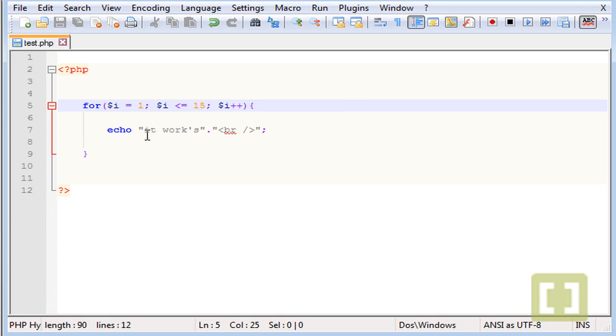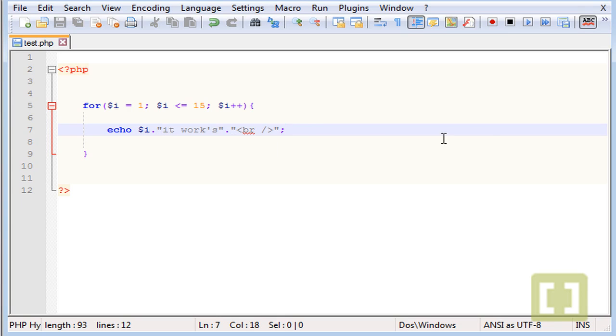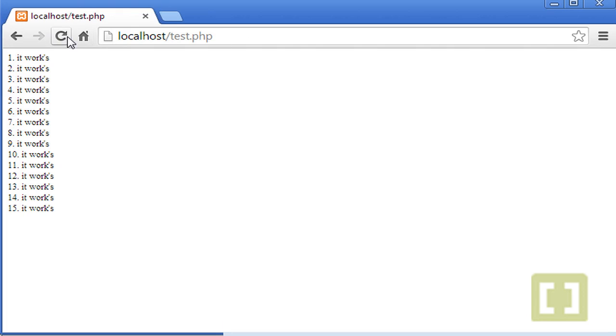Another thing you can do is also, if you want to give a single number for each line, you just go here and type the variable I and the concatenate dot, and if you go back here and refresh it, there it is. So we still need to put something there. It's a little bit confusing, so let's give it a space here, and you can put a dot here. Okay, save this and refresh, and there it is. Okay, so now you can basically organize the loops with numbers as well.